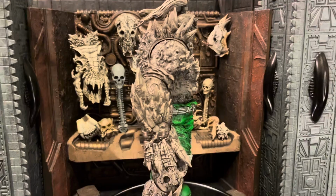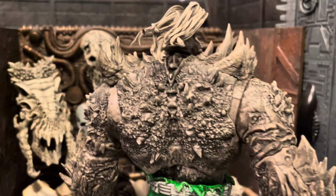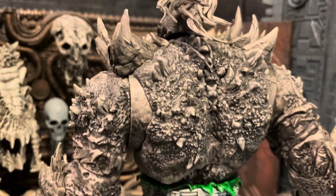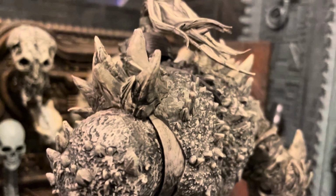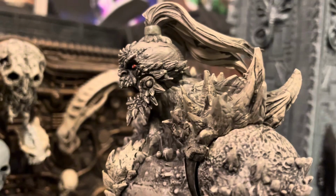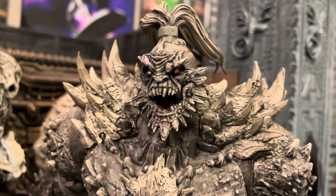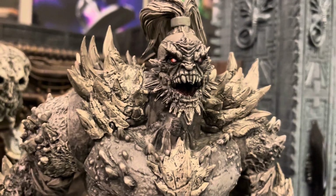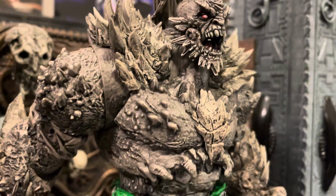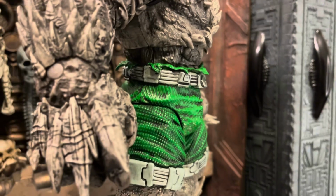But this figure, just like I talked about earlier with the Devastator, has some really good details and sculpt that really needed to get shown off. So I realized after I bought this one that, you know what? All I need is a black wash. That's all I need. And literally what you see there, that's all it is. I just watered down black paint, covered over it, and wiped off the excess with a damp cloth, like I've already said previously in the video.